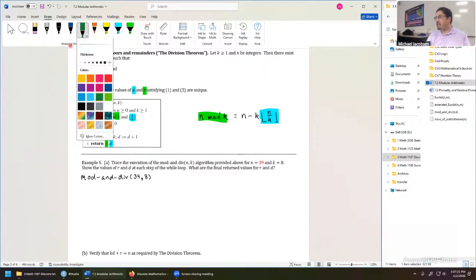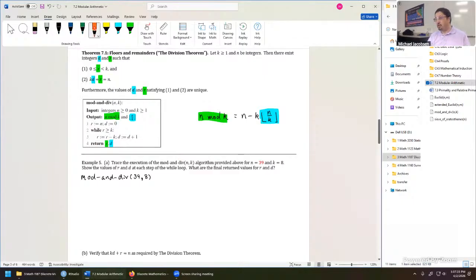It's not a bad idea to put a quick note that when we put in these arguments to the function we're calling, n is 39 and 8 is k, to help us trace through the algorithm that we see here.